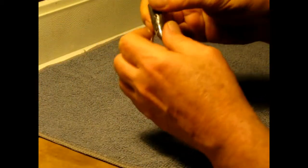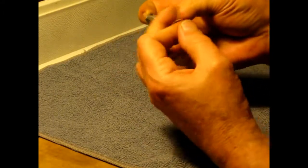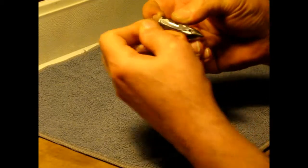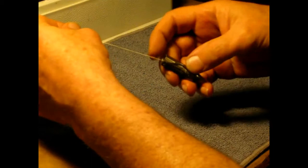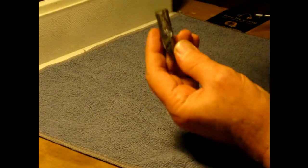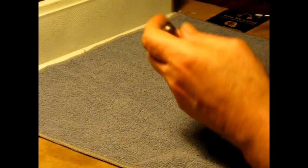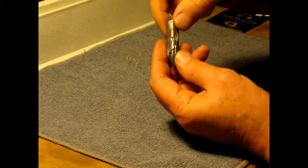I'm not getting cooperation here. Wanting to run back up. Oh, I did get it. I did get it. I just can't see that well. There it is. I don't know how well you can see it.